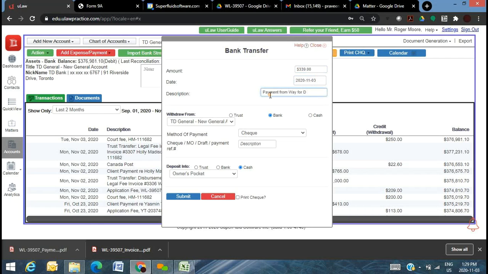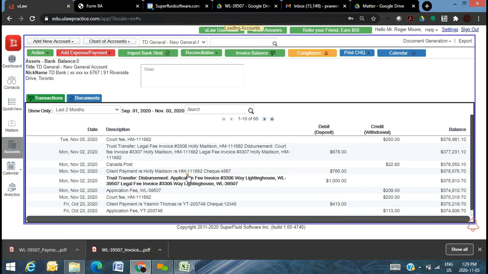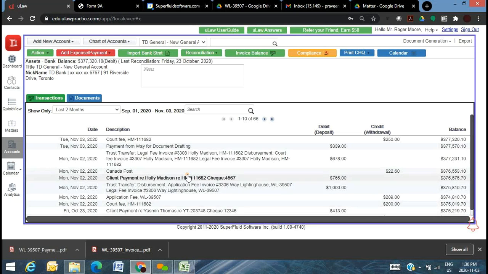and use the description. It's your best friend. It really helps you. And say you moved it from your cash account and your owner's pocket, and you moved it into your general account. If you have done that, this is one last step in the puzzle that you have to do. So really follow the money, and whatever you've done in real life, replicate that as a transaction within the bookkeeping system uLaw. Okay, because then it just follows that. And here it is right away into that general account.